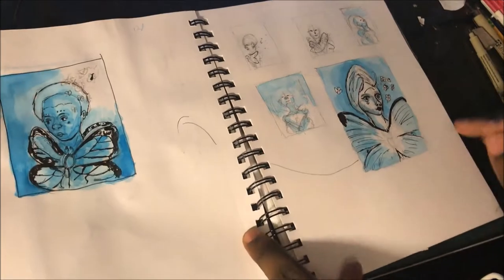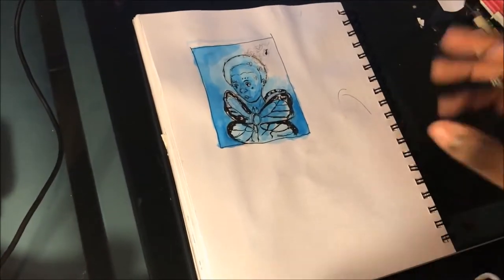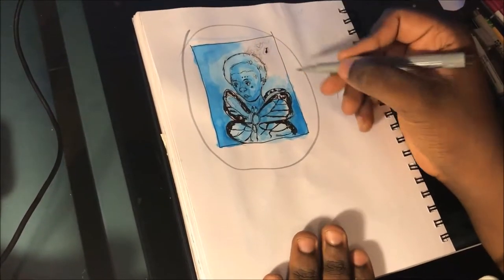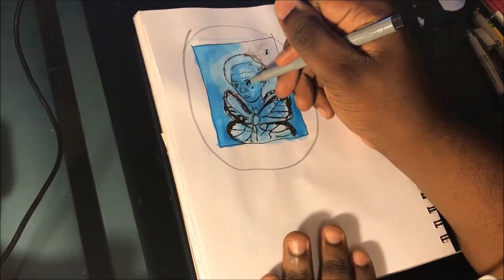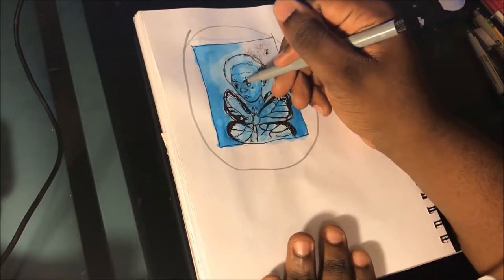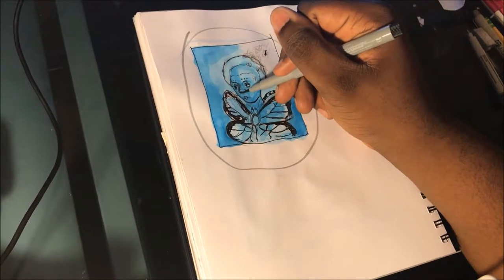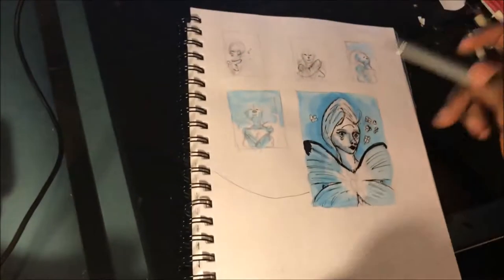This is the idea for a painting I'm coming up with. The sketchbook has a very large, very broad time skip in it because I lost it and then found it again. This was the final product I came up with — it's supposed to represent dying and learning to come to peace with the fact that it's happening. There have been a lot of deaths in my family lately, and I'm trying to cope with what was going on at the time. I still am, but God is good, so I'm learning how to deal with them in a proper manner.